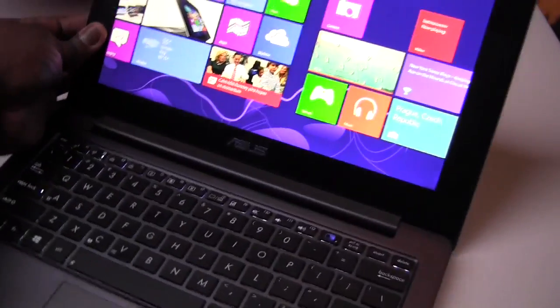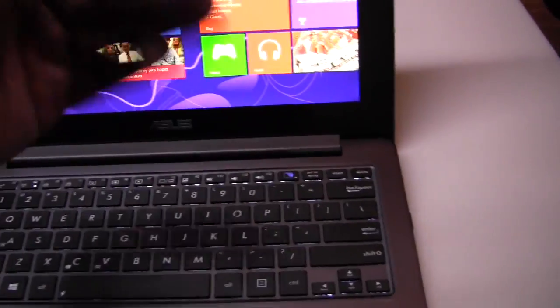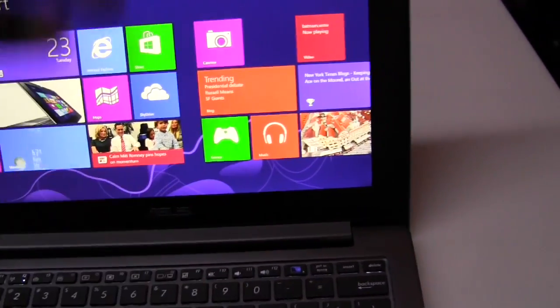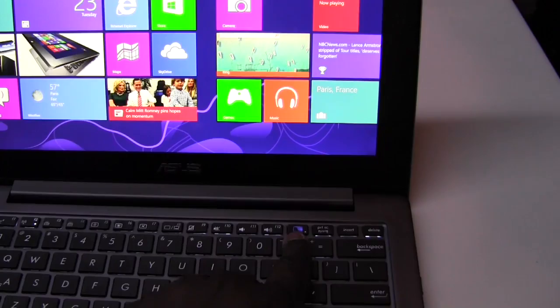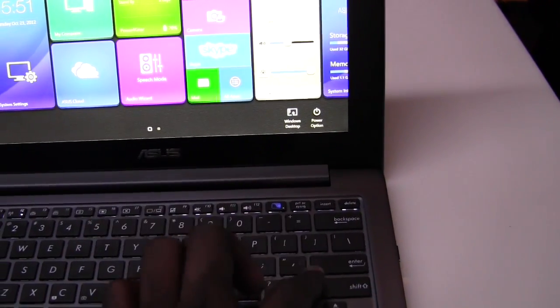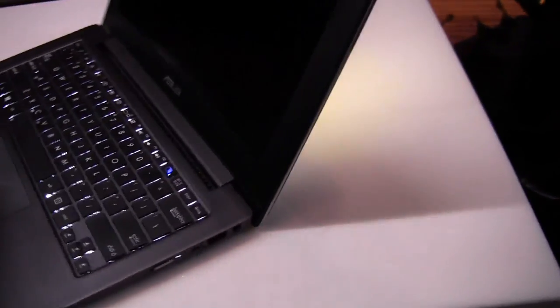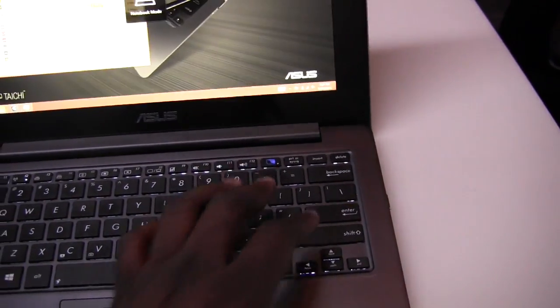So now, what's unique about this is that you've got the Taichi button, and what that allows you to do is toggle between both screens, so you can mirror screens, you can have dual screens, whichever ones you want. So if I hit the Taichi button, which is that blue button there, you can see it can have the screen over. If I hit the button again, I can move screen one to the back, which now that screen's off. If we just rotate it around, you can see screen one's here at the back. Now, if we go back again, hit the Taichi button, I believe, and hit enter, that brings us back here.